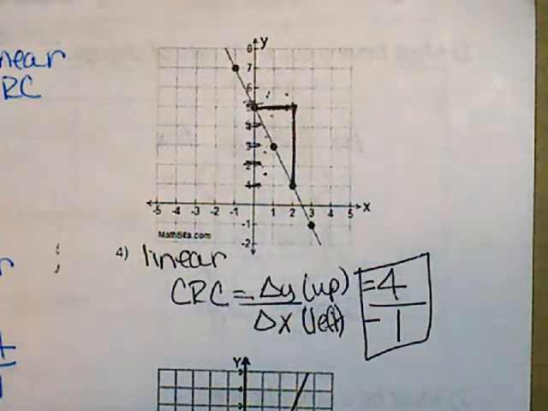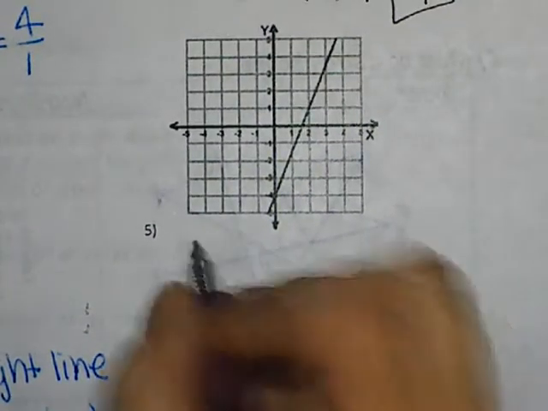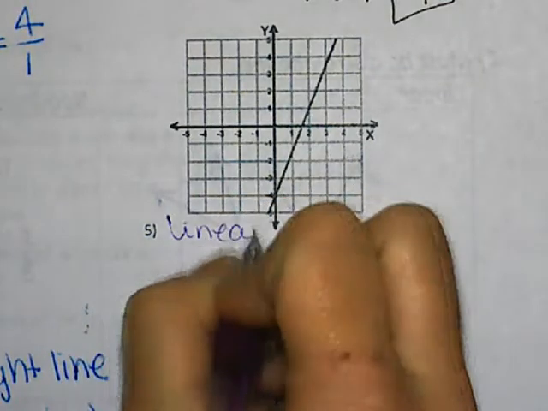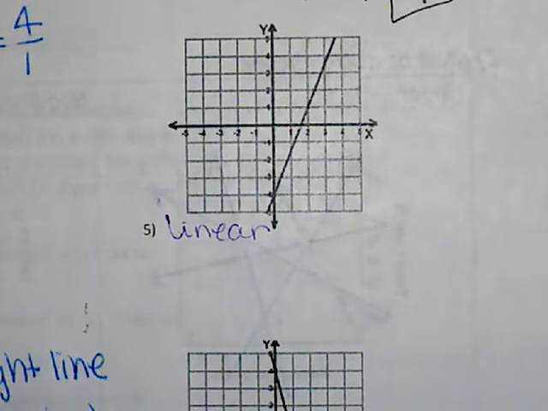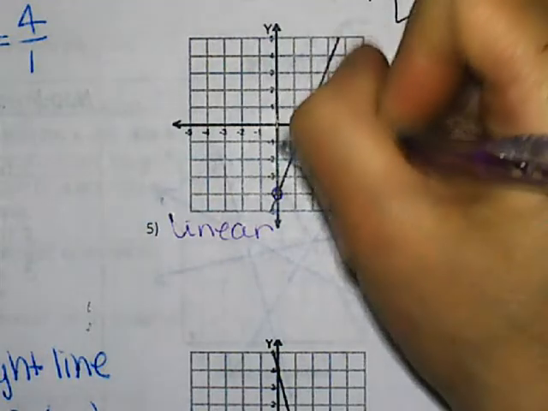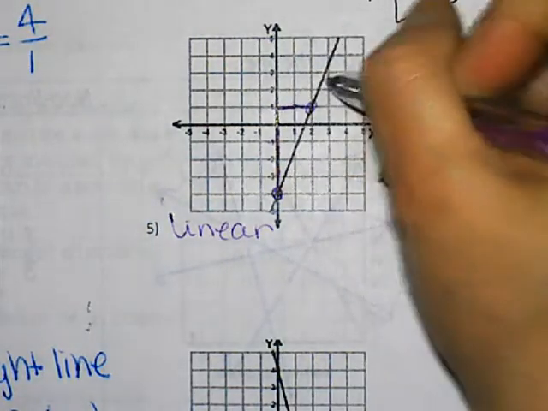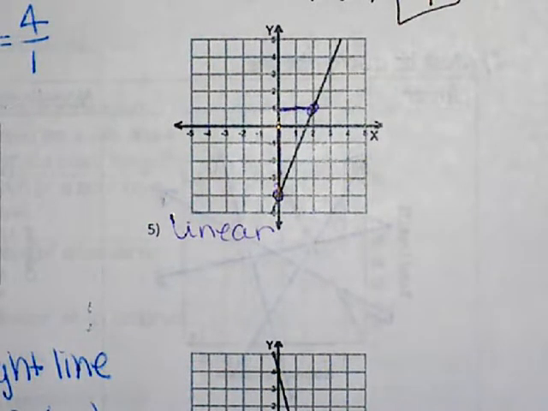Are there any questions at this time before we do example number 5 and 6? Well, let's take a look at example number 5. Example number 5 is linear. Step 2, you're going to draw a right triangle to connect two major points above the line. It doesn't matter, and if points aren't given, then find where your line crosses the two major lines. You don't want to be somewhere in the middle. You want to make sure that it has two whole number cross points.